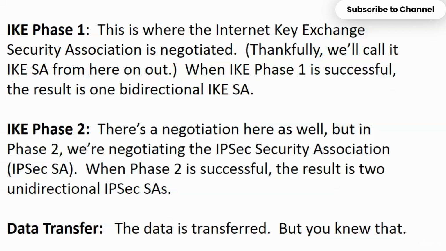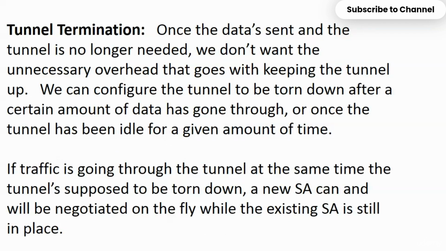Now, finally, and it just popped up on the screen there, the data transfer is our middle section, and that's where the data is transferred, but you knew that. So we've got the VPN built, we've got our policies negotiated, we have the actual exchange of data, and then we've got to tear that VPN down, because once it's no longer in use, we don't want to use the overhead to keep it up.